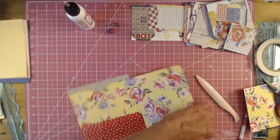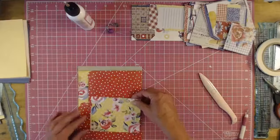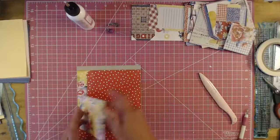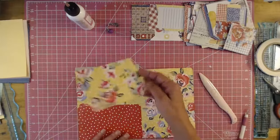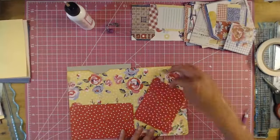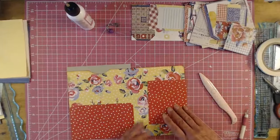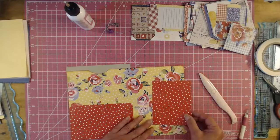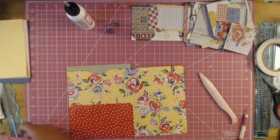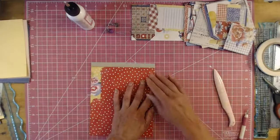Now this piece that we have left, can we use this somehow? Or maybe just use it as a tag. We could use it as a flip out. Well, let's save it. We might add it on later on.